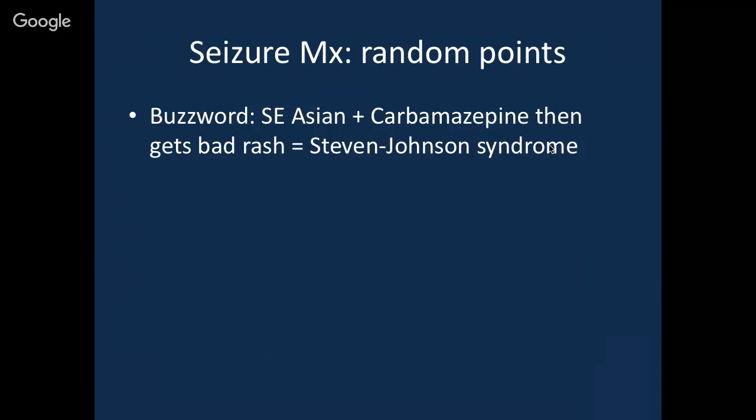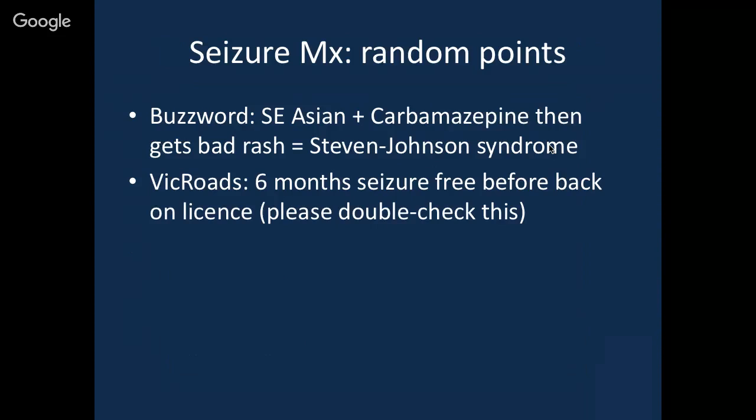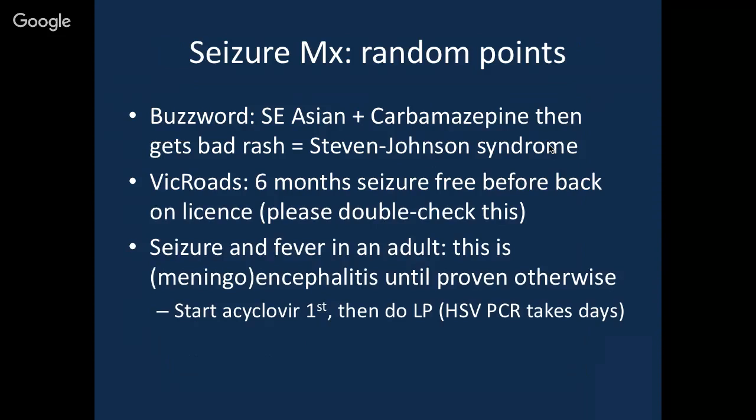So a Southeast Asian who takes carbamazepine and gets a terrible rash has Stevens-Johnson syndrome. For VicRoads, it's 6 months seizure-free before they're back on the license, but double check this, they change it. It's something that they do like to ask with OCMED, so make sure you actually remember the answer to this question.